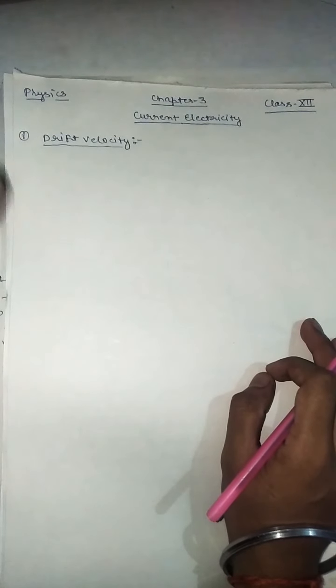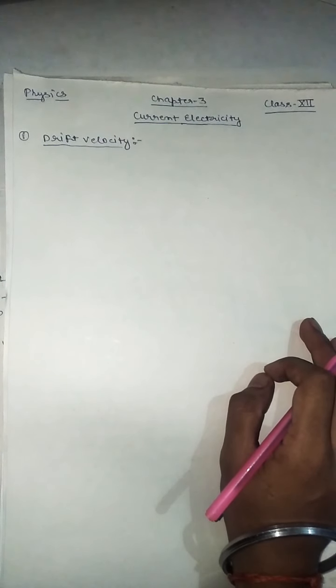As we all know, a conductor is made up of a large number of electrons and they do random motion in that conductor, so that the average velocity of the electrons remains zero and the current inside the conductor remains zero. But when this conductor is connected to an external source which is supplying a potential difference across the conductor and developing an electric field inside the conductor, what happens in that particular case?